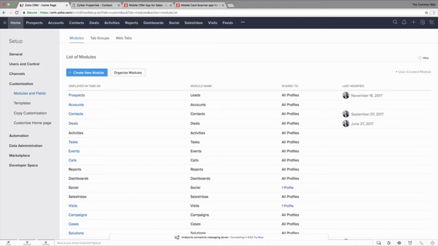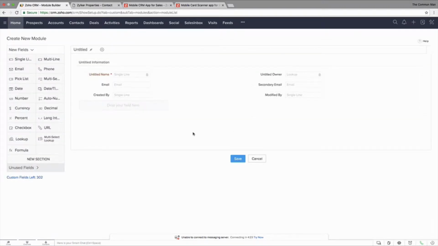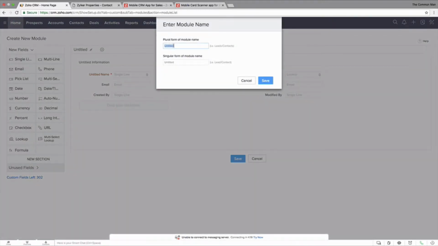You can also create new modules in Zoho CRM. And let's actually understand this better with an example, right, of an industry, say real estate. So let's say I'm a real estate agent. I would obviously want to see everything, my business per se. In the case of modules, let's try creating a business module for me. And to do that, all I need to do is go for the Create New Module button, which will take me, there you go, to the layout editing section, where first of all I can go ahead and rename the module I'm creating to whatever I want to call it.